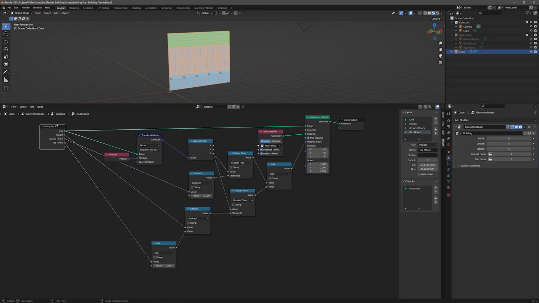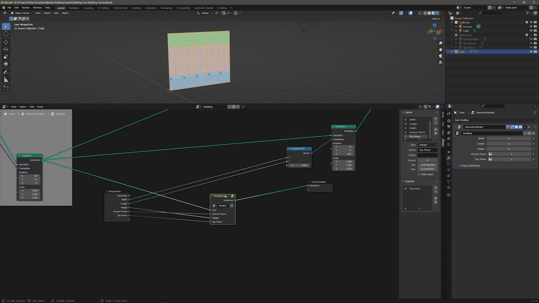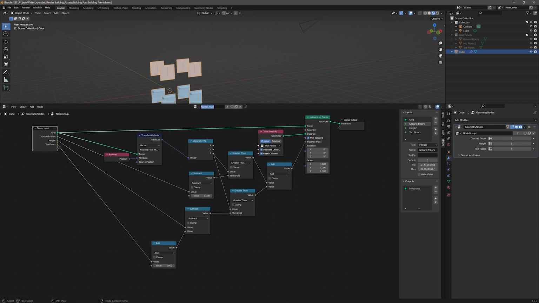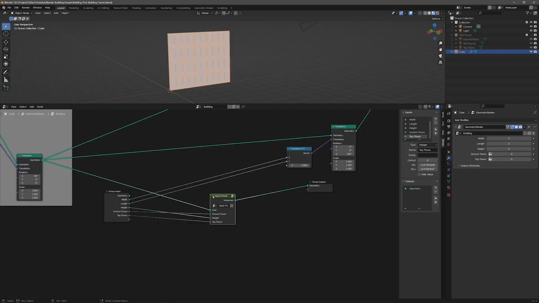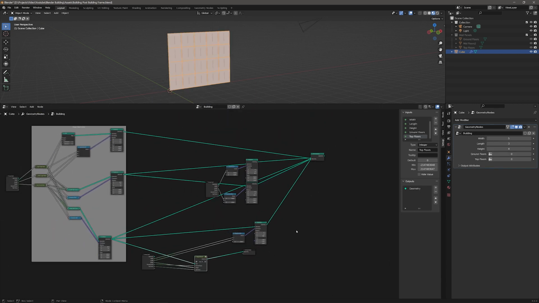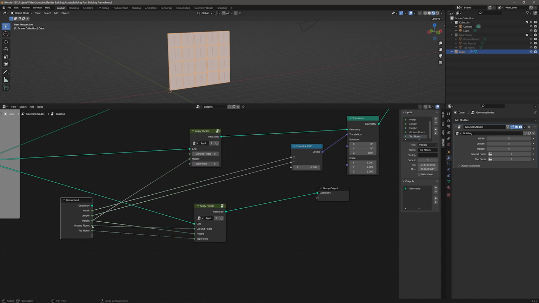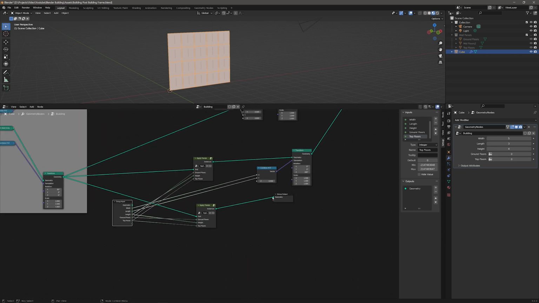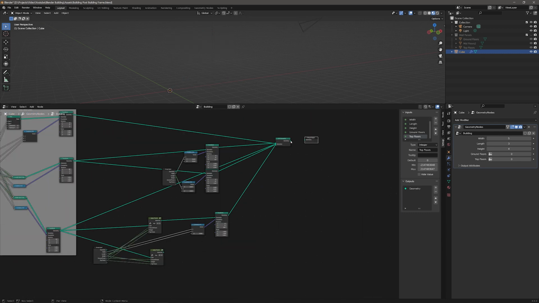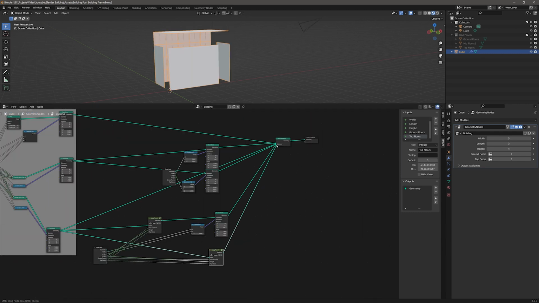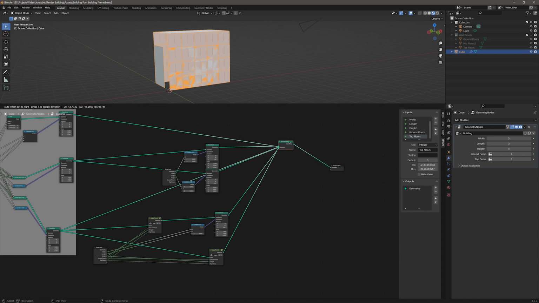I'm going to reorganize some of my inputs here so that they're easier to play with when I leave. And they look kind of nice here. I'm going to take a moment and rename this group that I just created to apply panels. Now it'll be easier to understand what's going on. Since I created all of that work inside of a group, I can just use it again on my other wall grids and just bring the height to the height, the ground to the ground, the top floors to the top floors. And when I reconnect all of my grid pieces, you'll see that it starts to apply my walls to the front and back.